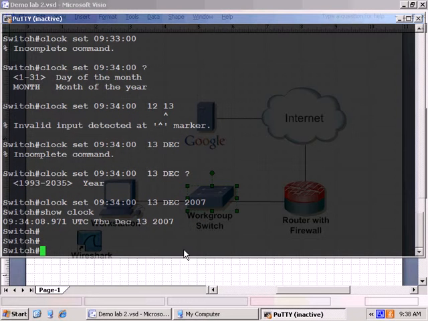So usually a good spot to grab your time. If you go to the ICND course and in the CCNP course, we actually talk quite a bit about setting up NTP protocol within that particular course. All right, let me show you a few other things in reference to the command prompt here.